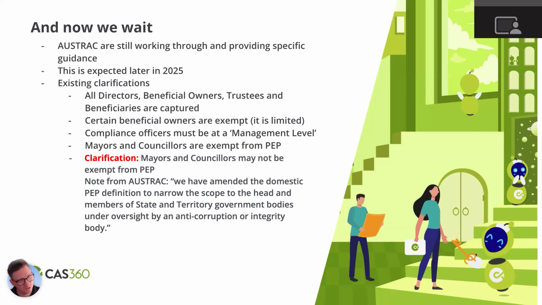How do we identify suspicious activity? It's a good question. I have given a few examples in the slide, but again, it's something that AUSTRAC will provide more guidance on, because there will be a bit of a framework and some trigger points around whether or not something is deemed to be suspicious. But certainly if someone is claiming to be someone that they aren't, that's suspicious. And obviously, if you think that the money is being used for criminal activity or is the proceeds of criminal activity, those are some of the ones that get flagged straight away.